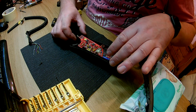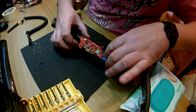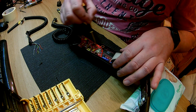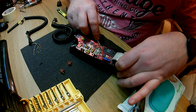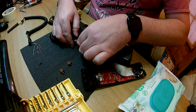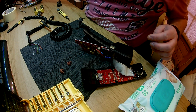So I just need to very carefully now take this out, just looking to see what screws we have. No screws. Got a bit of a blob of glue there that looks like it might be holding something into place. Where's my driver? So yeah, if those come off, will that help? Just going to be so careful, there's no screws, and I can't see any in there at all. Right, that'll do. Okay, so to make life easy, let's cut off all those there. So if we do these one by one, there's going to be no mistaking what belongs to where.